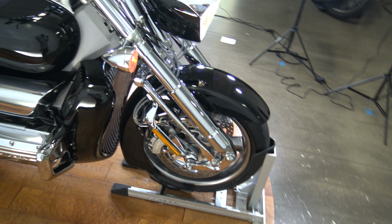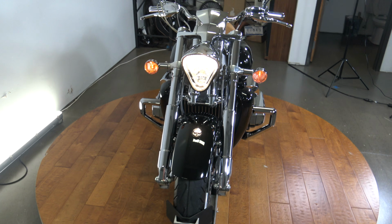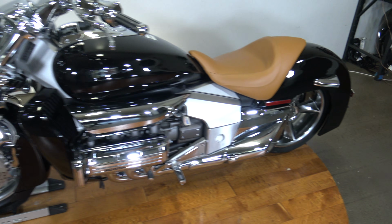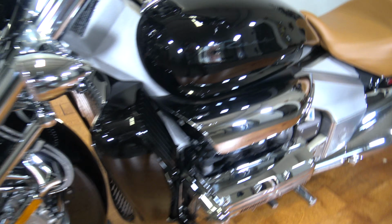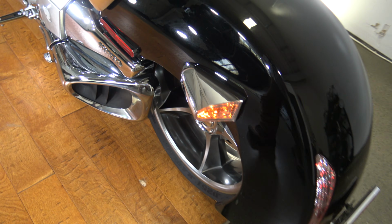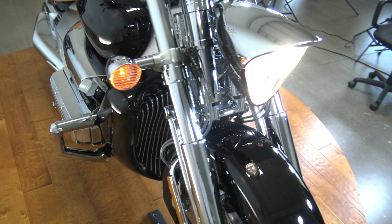And it is built on that Valkyrie platform. It is a really, really cool bike. They didn't make them that long, and to even have one here, we're really stoked to have it. Like I said, don't miss out on the test drive video that Sean did. And yeah, let's make sure the signals work. Got your front signal there, your rear signal there. Your rear signal there, and your front signal there.